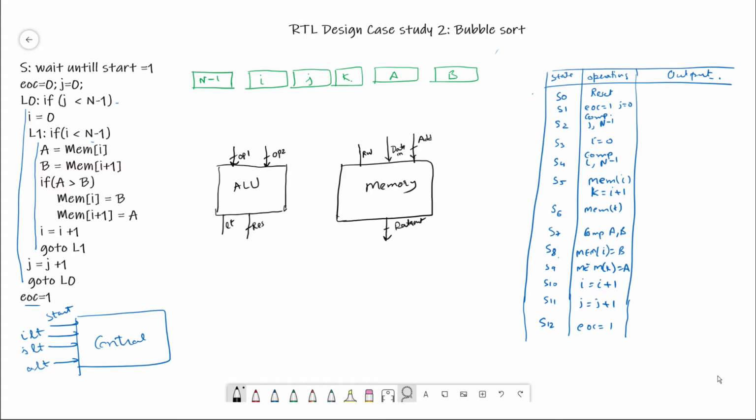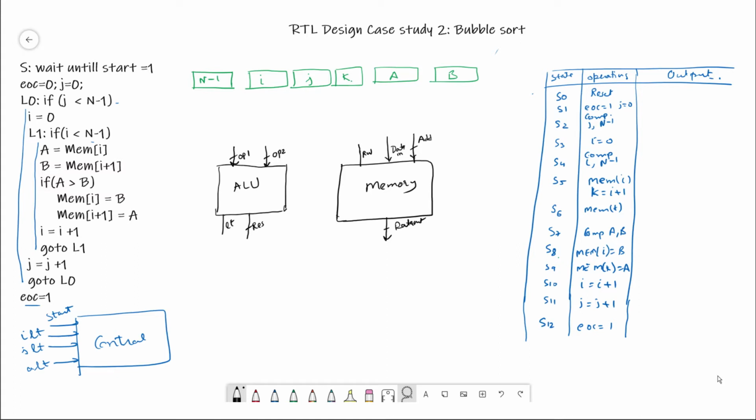Now why have we combined both comparison and addition here in ALU? Because we know that addition as well as comparison both can be done using an adder. In case of comparison we can use 2's complement and then do subtraction, and after subtraction the sign bit can tell us whether it is less than or whether it is not less than. Okay, so this was about all the operations which are required.